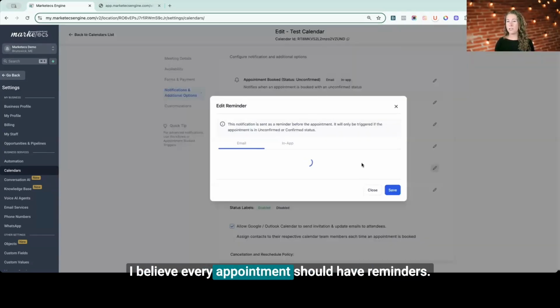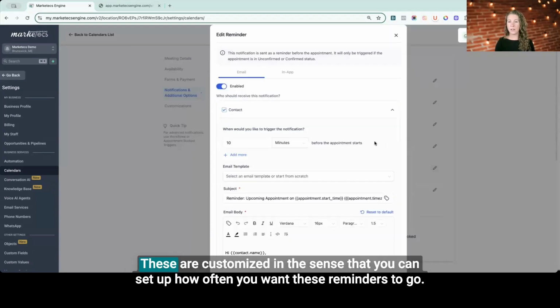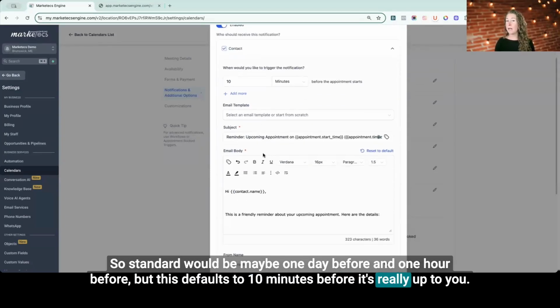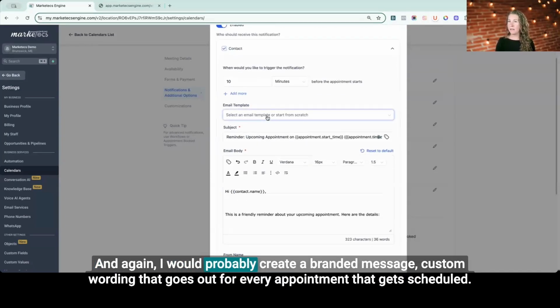I believe every appointment should have reminders. These are customized in the sense that you can set up how often you want these reminders to go. So standard would be maybe 1 day before and 1 hour before, but this defaults to 10 minutes before. It's really up to you. And again, I would probably create a branded message, custom wording that goes out for every appointment that gets scheduled.